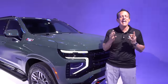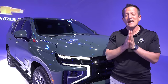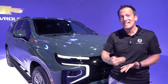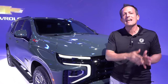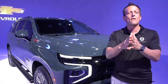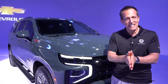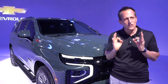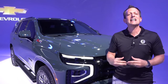The Tahoe has really been part of that bread and butter lineup from Chevrolet. Going back, we're now pretty much on the fifth generation. It all started back in 1995, with this vehicle — such an iconic nameplate and a go-to for people that need that full-size, full-on family hauling capability. Of course, Chevrolet brings lots of different trims. And now for model year 2025, they've really refined their whole platform when it comes to steering, suspension, and of course technology and style. A lot of the competition have not been able to really catch on to what Chevrolet is doing, but for 2025 they decided to bring even more.